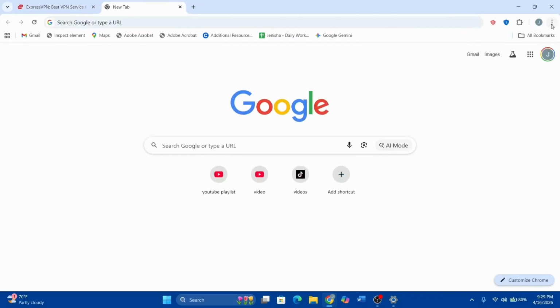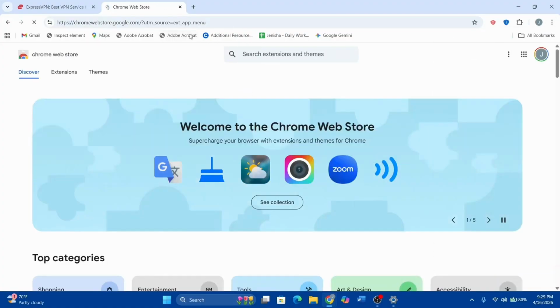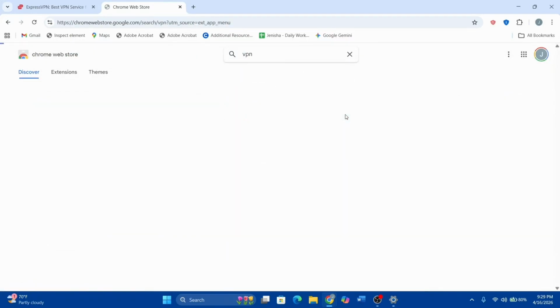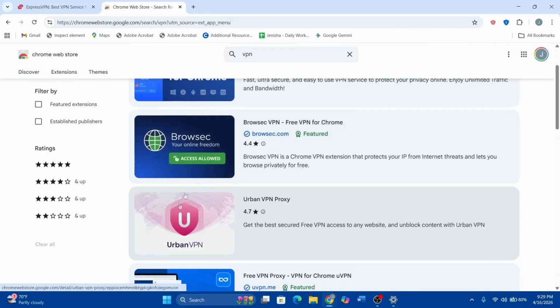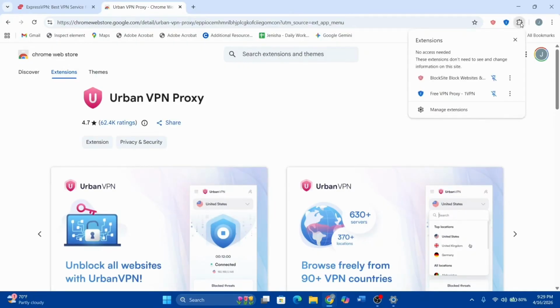Look out for the three dot in the top right corner and select the option for extensions and visit Chrome Web Store. Once you have done so, basically search for the option called VPN here and hit enter, and there we can find VPN. You can use the VPN that you want and add it to Chrome. Once it is added to Chrome, you should be finding this file option that we can open up and look out for the pin option.